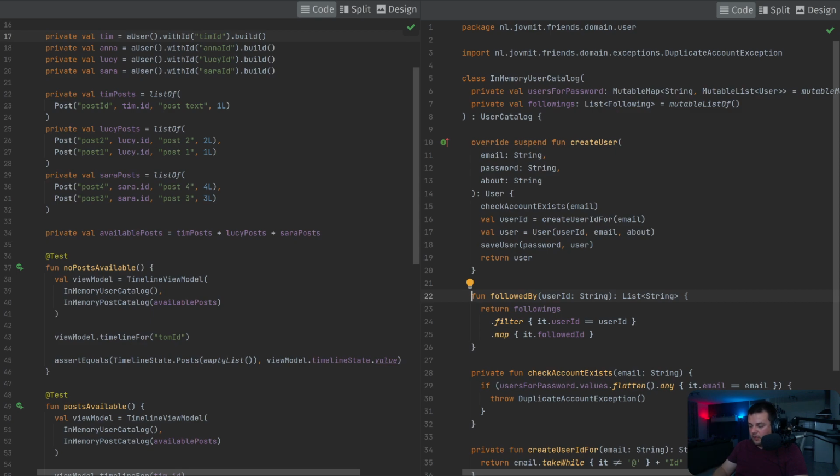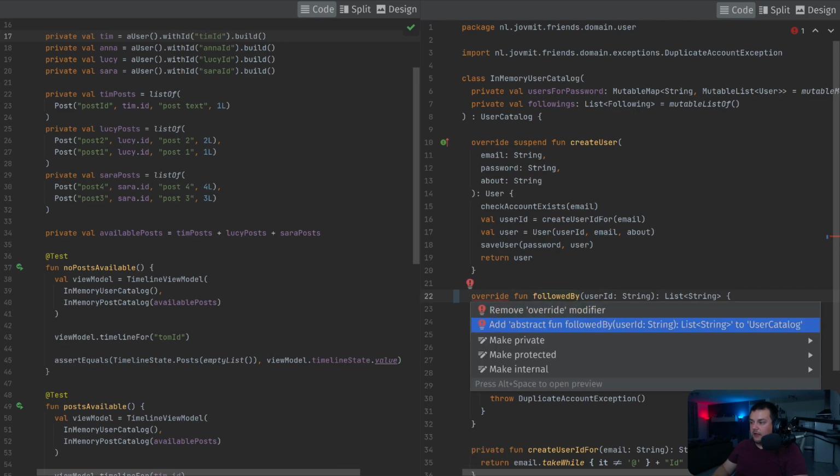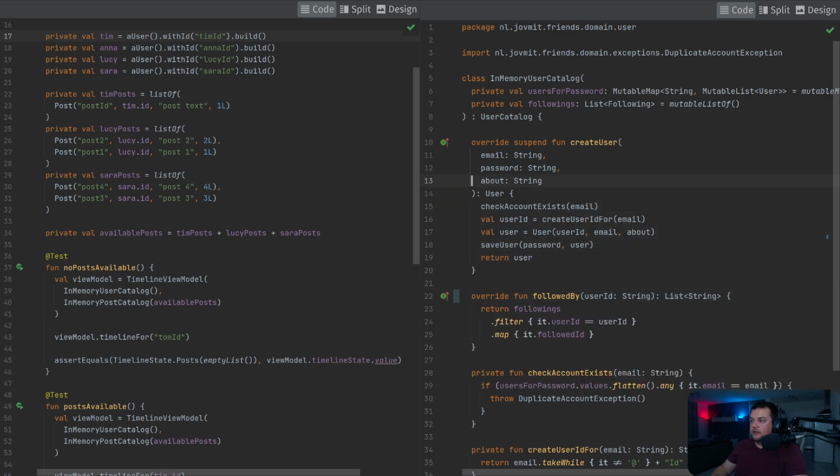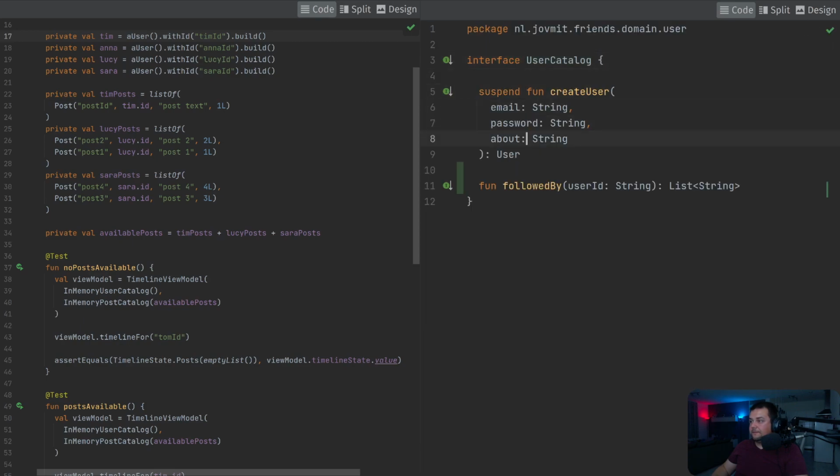Let's see how we can do that. We can say override, and because of course this followed by is not defined in the interface, this doesn't compile, but we can add an abstract function followedBy in the interface, and now it is part of the interface. Let's take a look at how it looks.